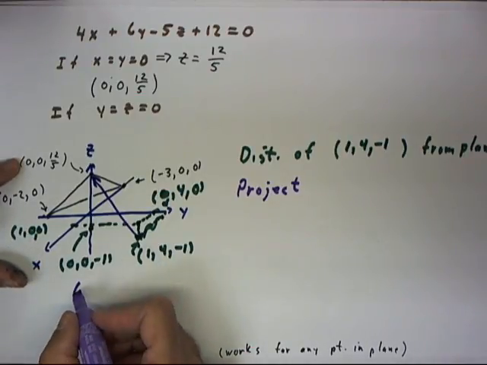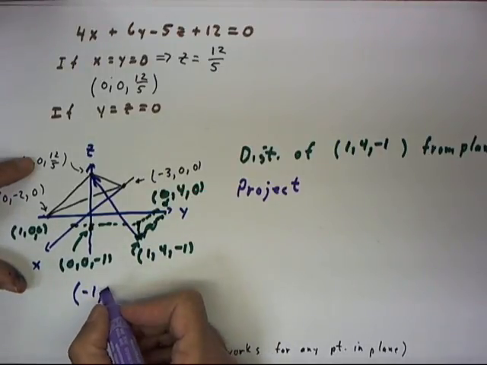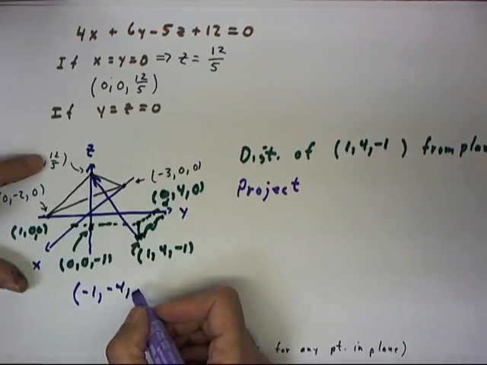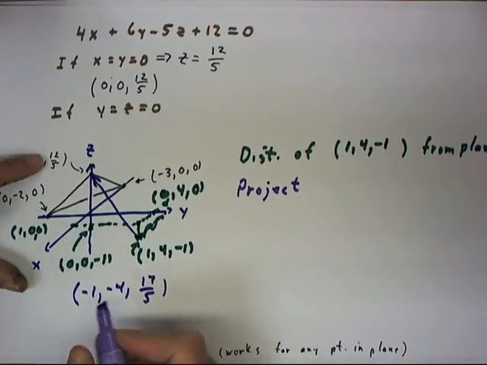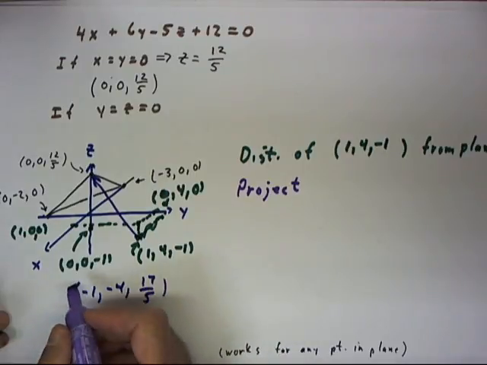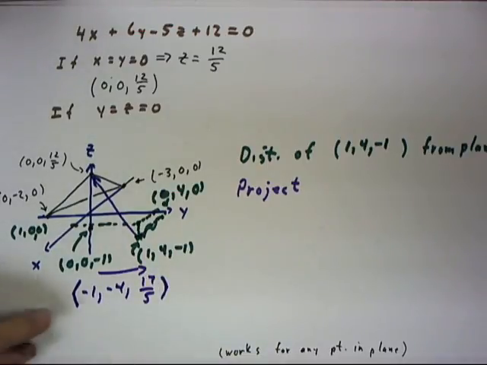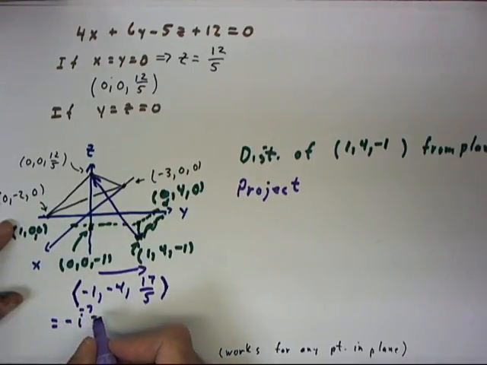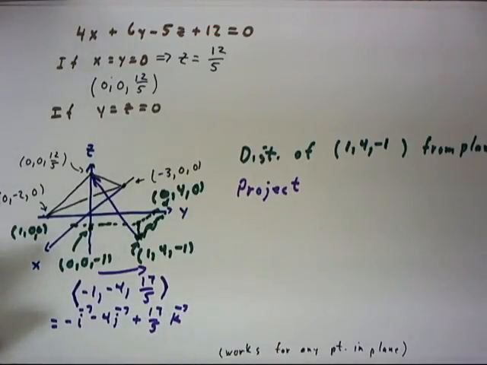Now this vector will be what? It'll be 0 minus 1, which is negative 1, 0 minus 4, which is negative 4, and 12 fifths minus negative 1, well, that's going to be 12 fifths plus 1, and that's going to give us 17 fifths, about negative 1, negative 4, 3 1/5. Let's make those braces pointy to indicate that this is a vector, and for good measure, let's put an arrow over the top of it. And in i and j terms, that would be negative i minus 4j plus 17 fifths k.